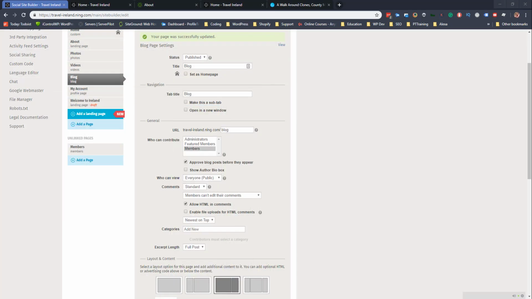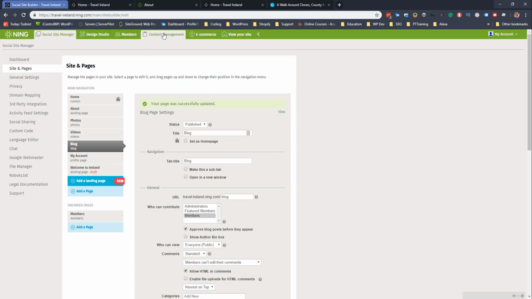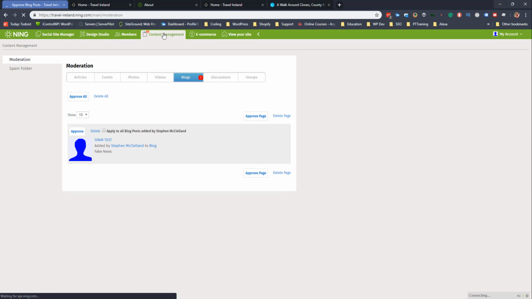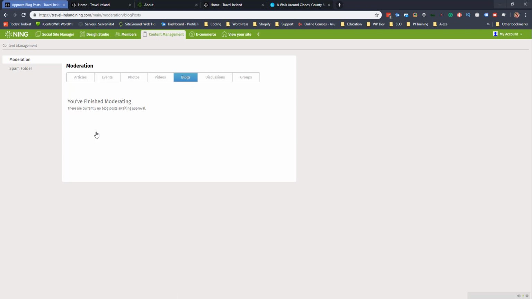And then again, if I go back to our admin profile, I can go to content management. I can see that I have a highlight and I can see that Stephen's post has been submitted, but I can actually review it and I can have a look at the post itself. So in this case, I am going to delete that post, as I don't want that to display. And again, I was able to tick a box there, anything that Stephen posted, I'm going to delete that.